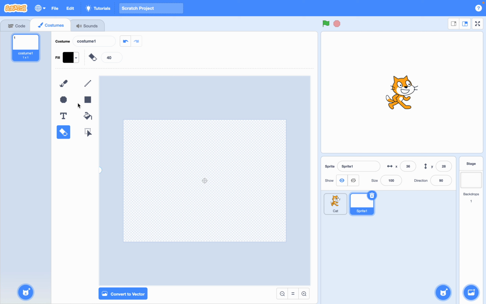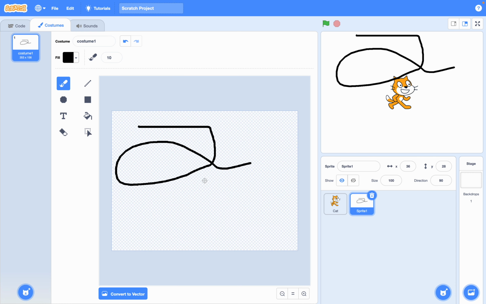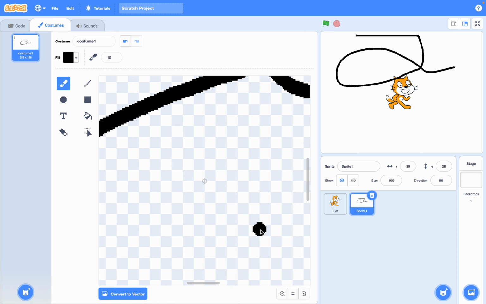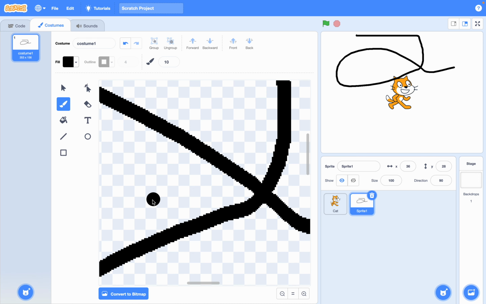And you can change it into a bitmap, which basically means pixelizing it. And as you can see, if you zoom in closer, it's pixels. But if you convert it to a vector, it's going to be a way smoother version.